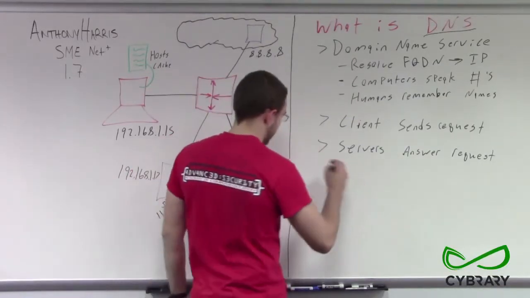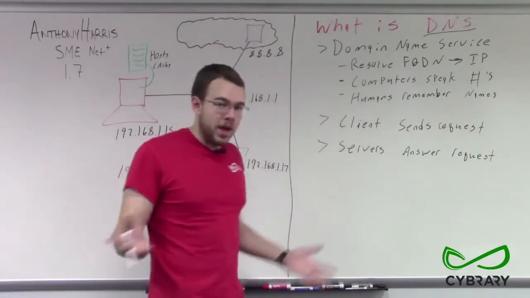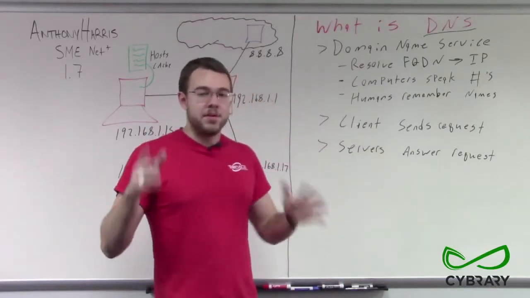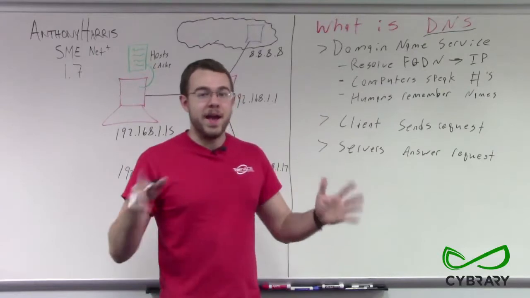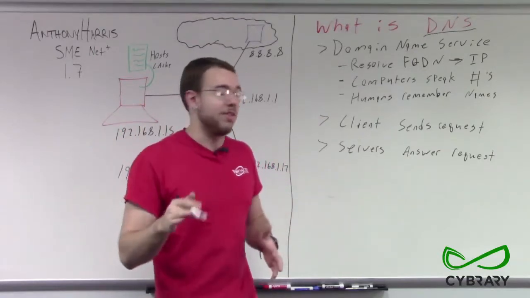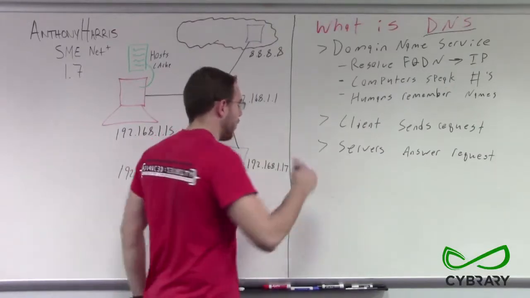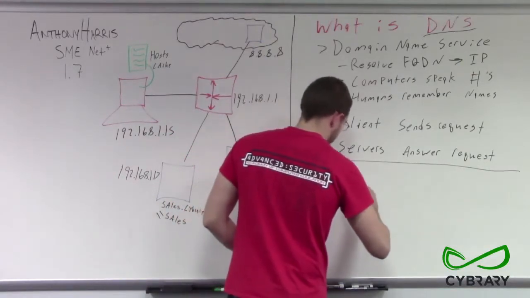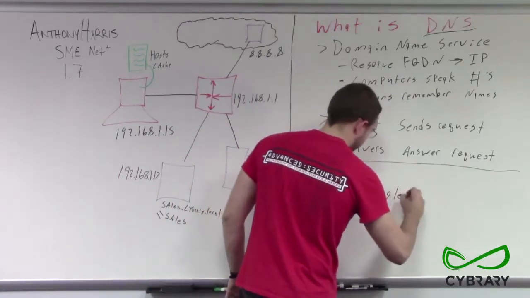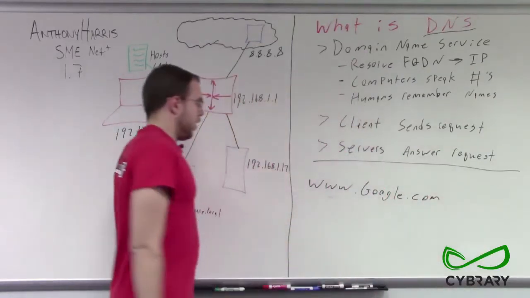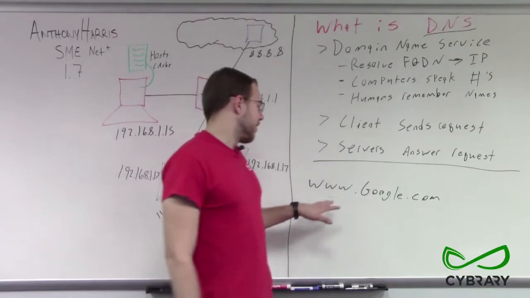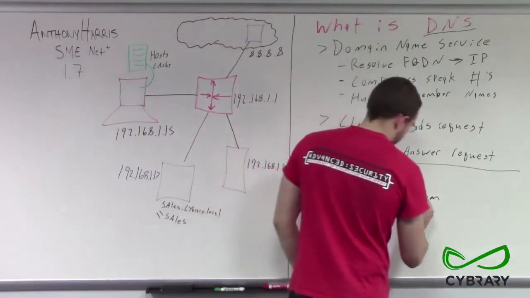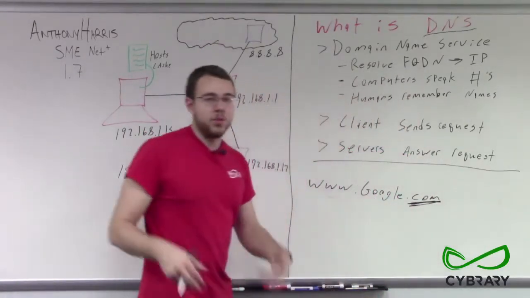A domain is essentially a grouping of computers that are under the same sort of control. We break up different domains into smaller subdomains by adding on additional dots and additional locations. So when we take a web address like www.google.com, when we're reading a web address, instead of reading it from left to right, let's read it from right to left. Our first one, .com, is a root domain.